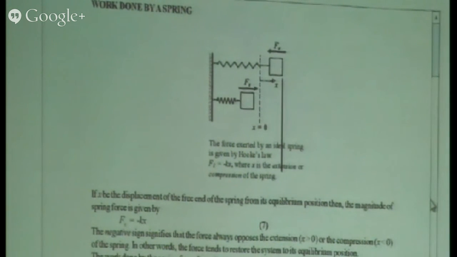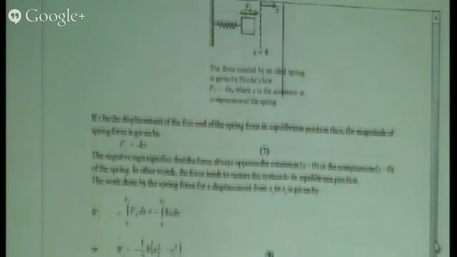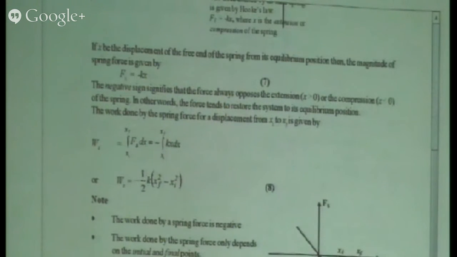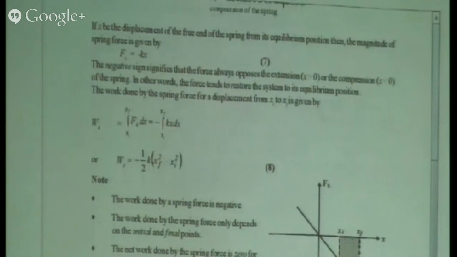How to calculate the work? And in this, see, there is an example where the force is not constant, because so far I was saying that a force F is applied, and we were normally doing those problems where the amount of the force was given. Here we find that in case of a spring, the force is minus kx. So it depends upon how much the spring gets extended. So the force applied will become more and more as there is more elongation or compression in the spring. So the force is a function of a variable x. Although we are working only in one dimension, when you're working over 3 dimensions, force could even be a function of x, y, z, all coordinates.